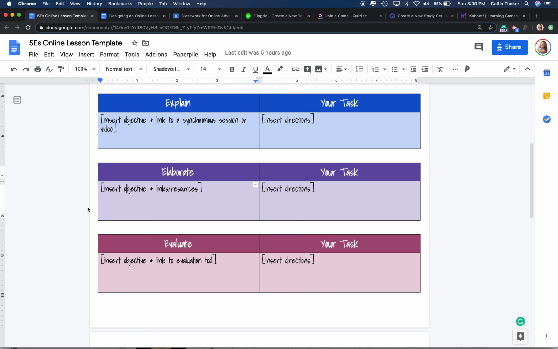And so obviously on this side, you're going to want to insert the objective so kids know why they're engaging in this particular task or series of tasks, add any links and resources, and then their directions. What is it you would like them to do? So if you want them to create some kind of application activity or review game for their peers, maybe you give them some options of different tools they can use and allow them some agency in deciding, ooh, I'd love to create this using this tool to help my peers really understand and review these concepts.